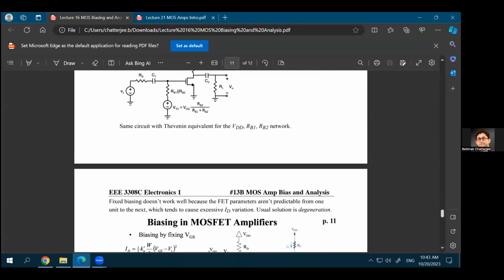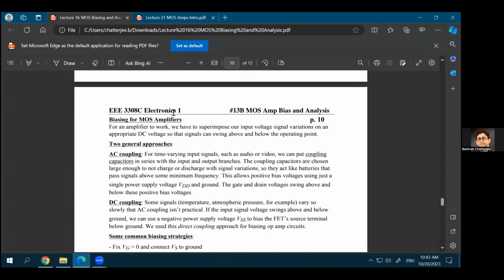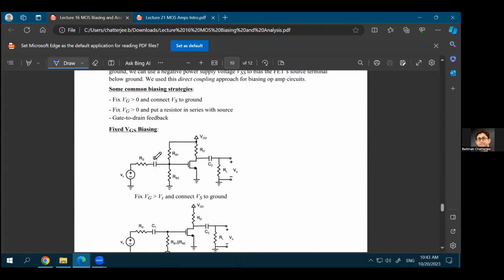All right. So what we had discussed in the last lecture is a few different ways to bias the transistor-based circuit. We have discussed AC coupling, which really means that you just couple the AC signal using a capacitor. For example, this capacitor lets the AC pass, but it will not let the DC signal pass, right? So in terms of DC, the left hand side and the right hand side of this capacitor can have different DC values. But in terms of AC, they should be same as long as you have designed your pole frequency correctly.